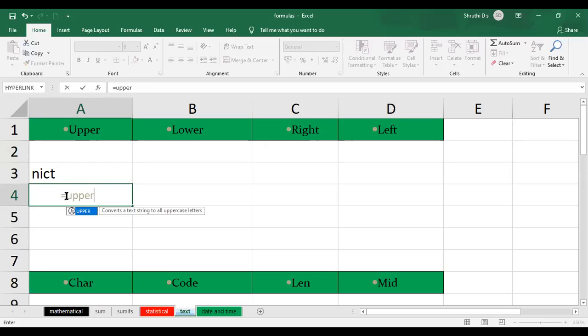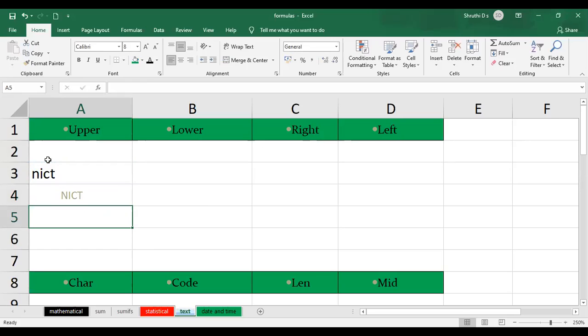Just select the text which you want to convert to uppercase, or directly enter it within the function. We'll see both scenarios. Just press enter. The complete text is converted into uppercase. Like this you can convert the text into uppercase.